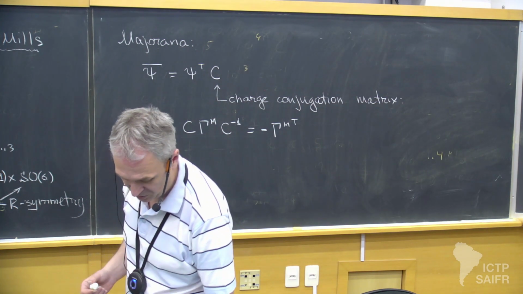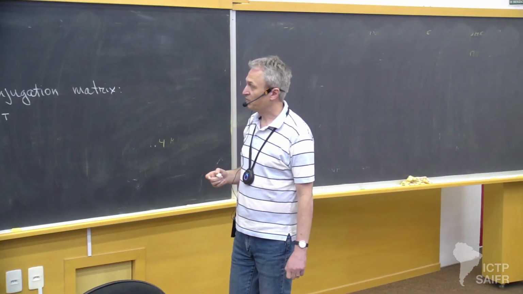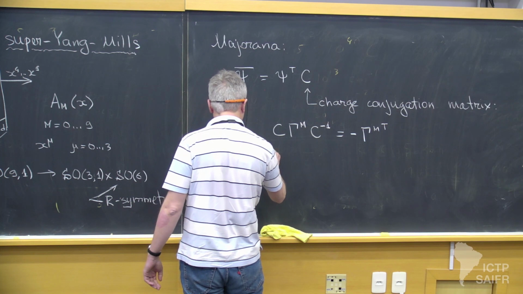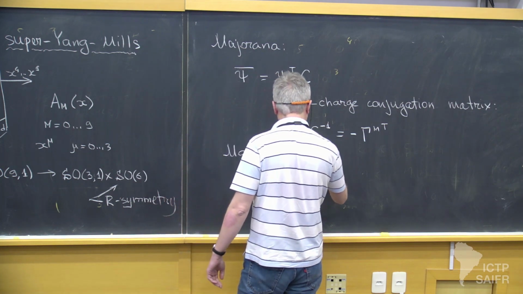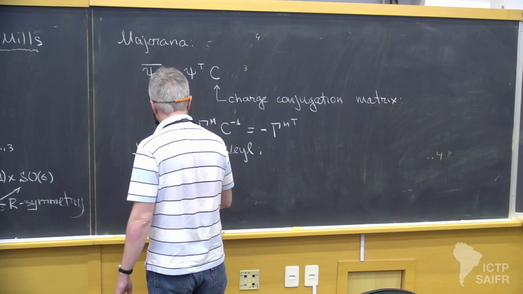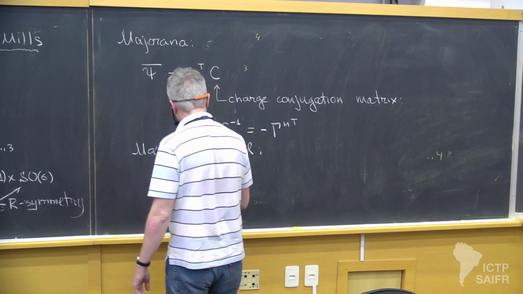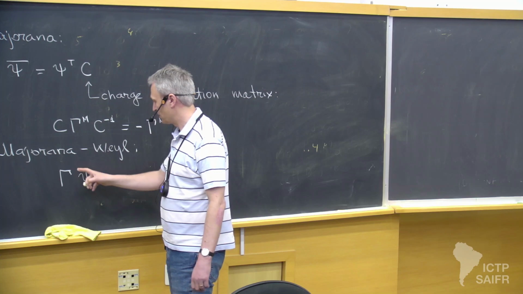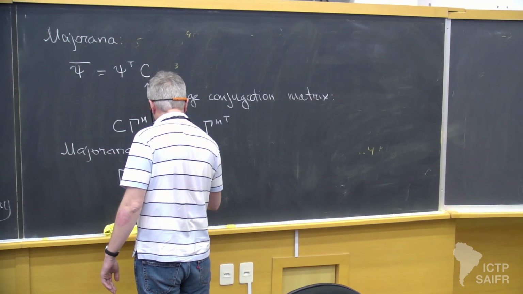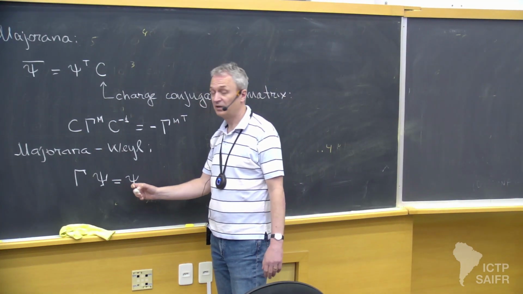And then we can write the usual Lagrangian with these Majorana fields. But what we want to do is to also impose the Weyl condition, and that defines Majorana-Weyl fermions. So we want to impose the condition on the chirality matrix, so this is 10-dimensional chirality. I'll sometimes denote it by gamma 11. It's an analog of gamma 5 in 10 dimensions. So we impose the condition that the fermion has a given chirality.